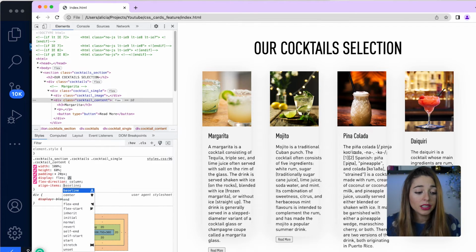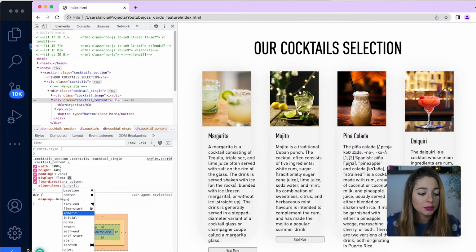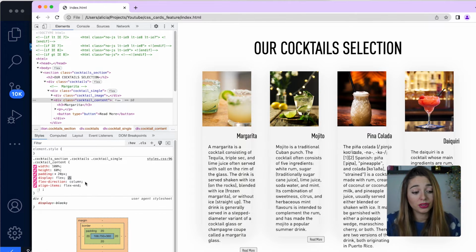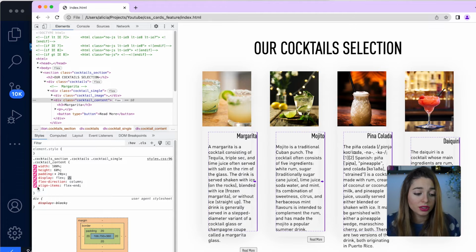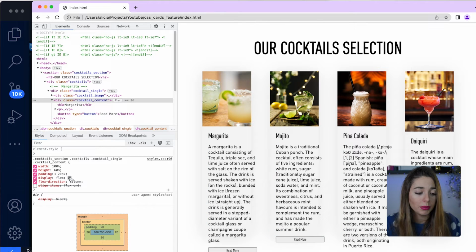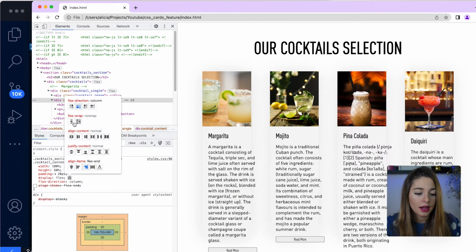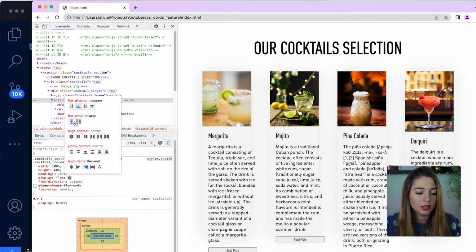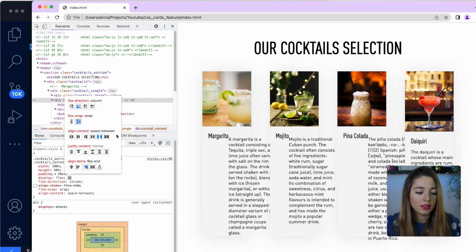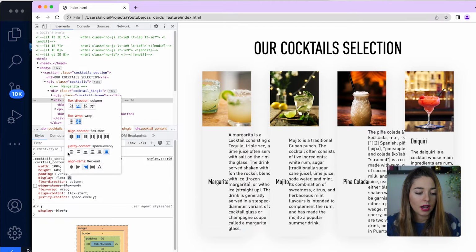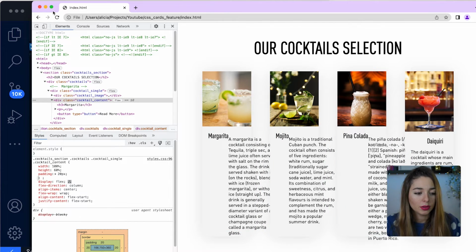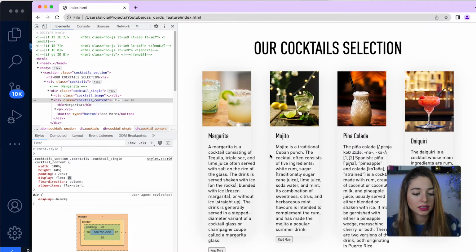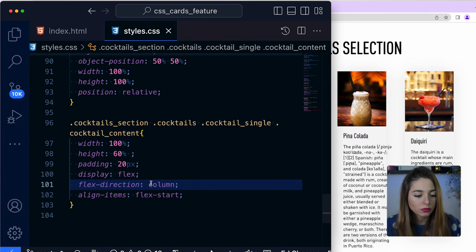I really like using the inspector to do CSS because you can see live all the changes you are doing. And you can also click there, and you can see all the different settings that we can add. Okay, so now let's refresh, and this is what we want.